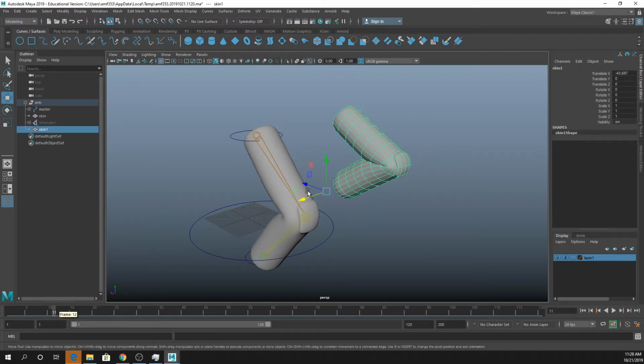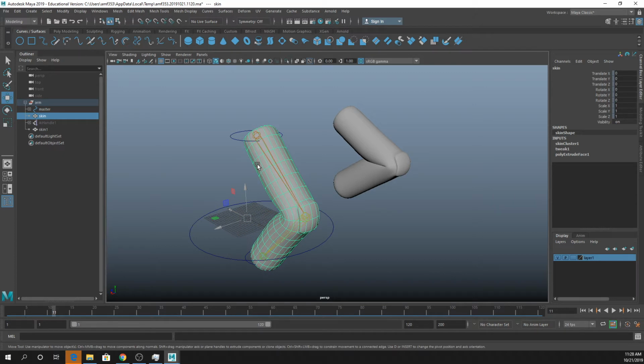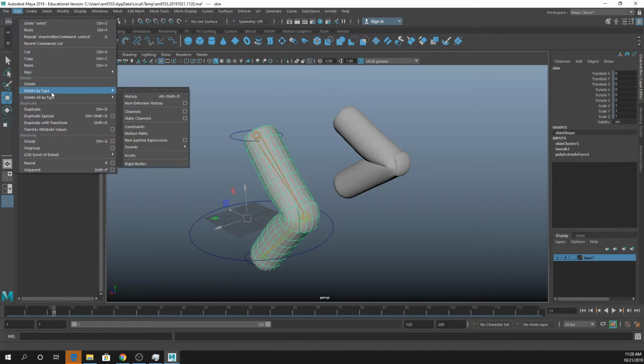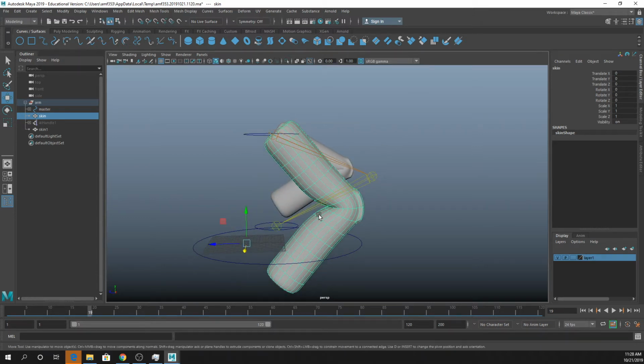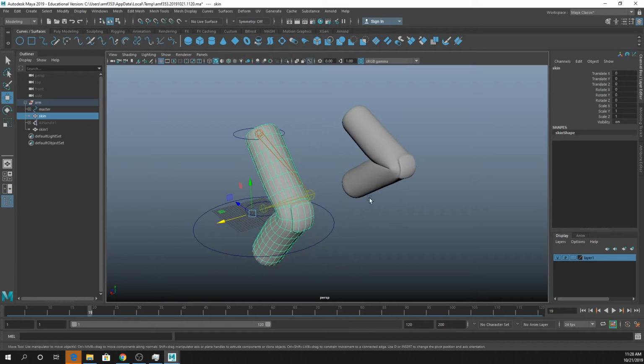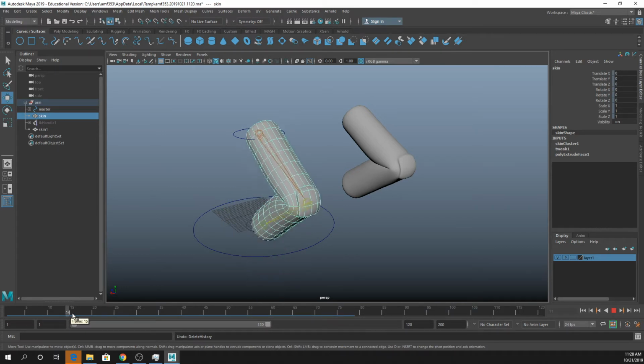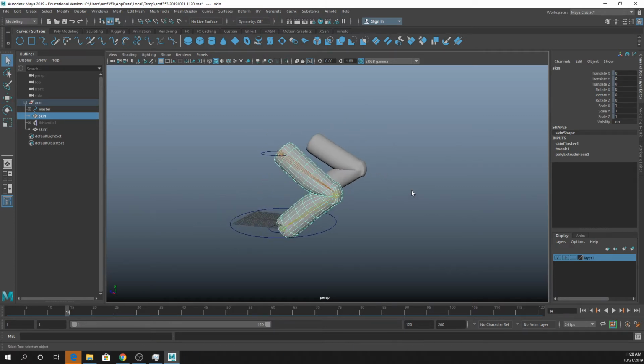You can also, if you're so inclined, grab the skin itself and delete history on it. So you could also do Alt-Shift-D. And that will basically decouple it from the joints and hold it in that position as well. Downside of this is now it's permanently detached from my skeleton, and there's no way to get back that original bind pose. So I prefer the duplicating method, just because I have the skeleton easily set up if I ever want to tweak the pose. Just some weird stuff with rigging, I guess. Any questions on any of that?